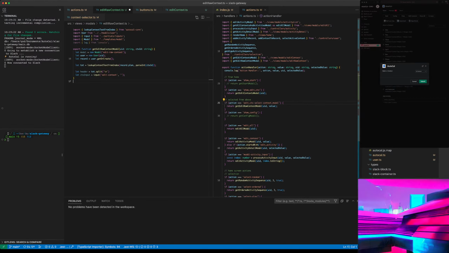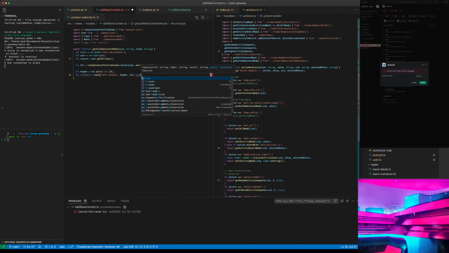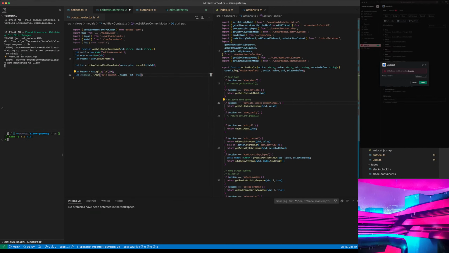Okay. So this should be working better now. Okay, yeah, but recognize that that's split n, so take the first one, that's the header, and then the actual value is the text, and then we do want it to be multi-line, so it's true. I want it to be edit raw context is the next action we are doing.